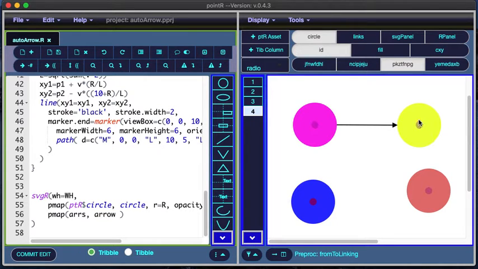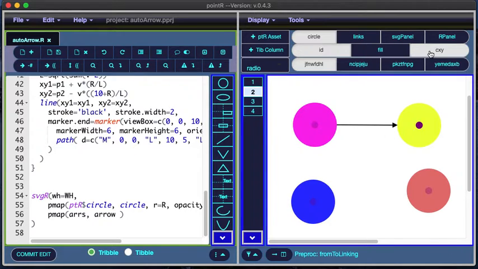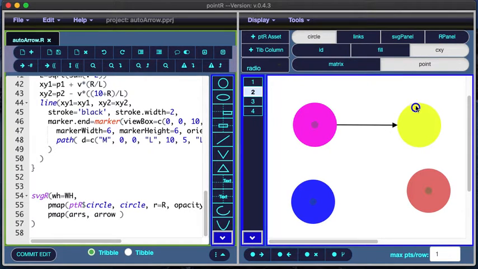My point being that if I move this circle, it moves. That's really nice.